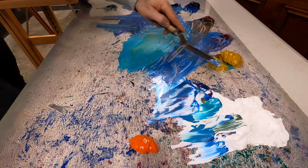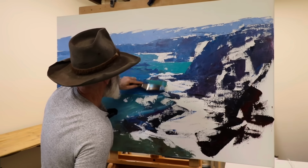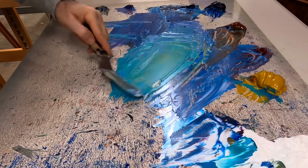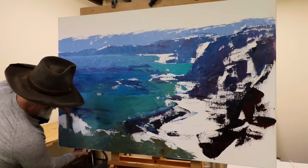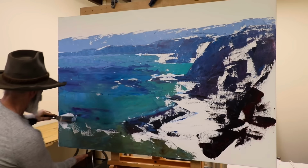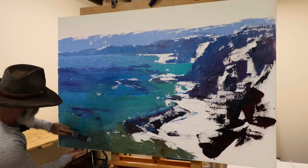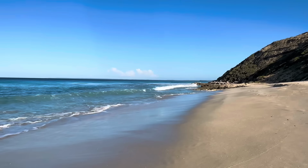As I get closer, a little bit more yellow ochre to this bay. It's got the viridian greens, but a little bit more yellow ochre. Yeah. And a little bit more yellow ochre again. Way more yellow over there. Let's get this all blocked in, eh? That's it. Bring it to the edges. All right, I'll stand back and have a look at that one.